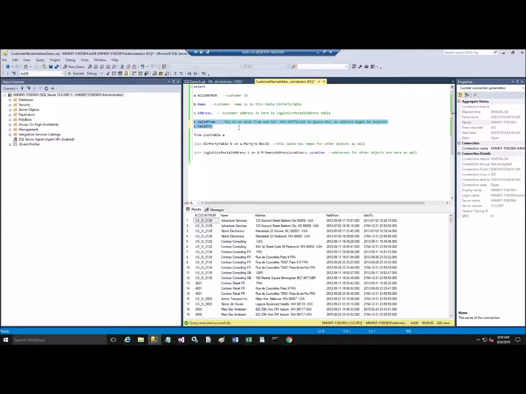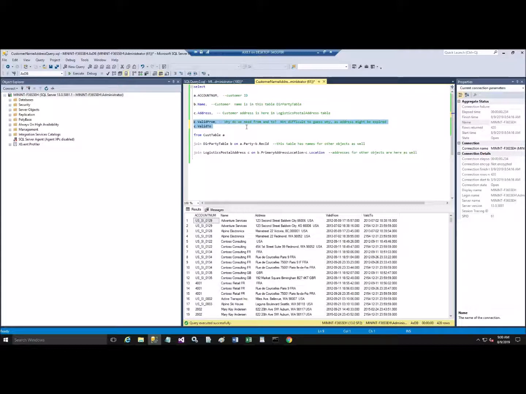Imagine the customer moved, and now valid from and valid to are in the history. But if you ignore these fields, you would get a duplicate in your X++ customization, and you would not notice it immediately, but down the road it would be annoying and difficult to debug. So avoid this from the beginning.